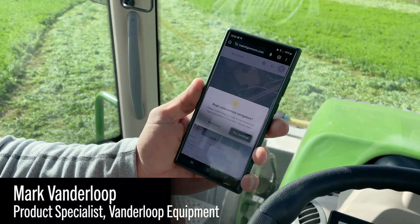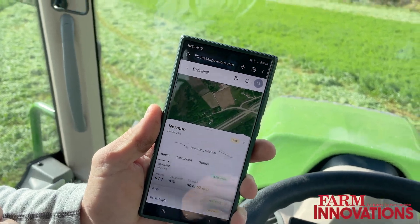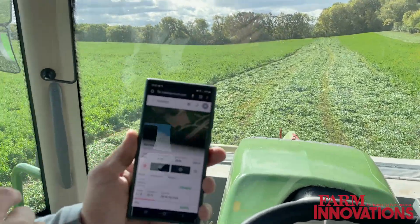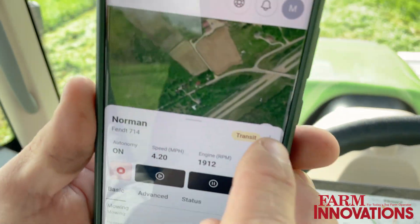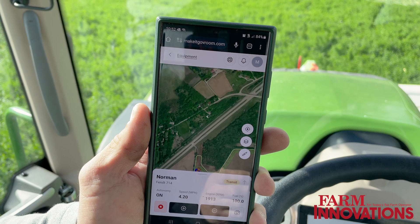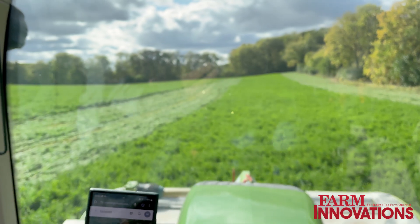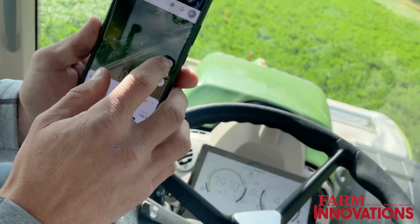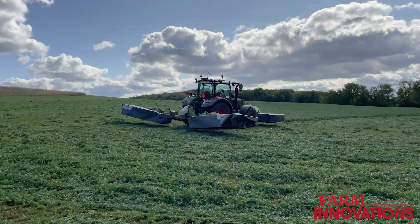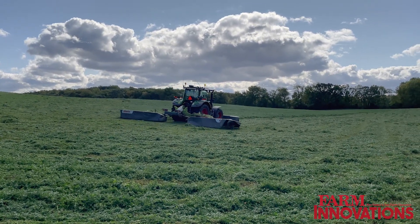All I'm going to do is hit our play button here, and yes, I want to continue it. It's just going to resume our mission here, and away we go. So it's picking us up, moving us over a path here. You can just sit here in the cab and not have to press anything. Once we're done with our headlands, we'll jump out of the cab and let it do its pass-to-pass set of things.